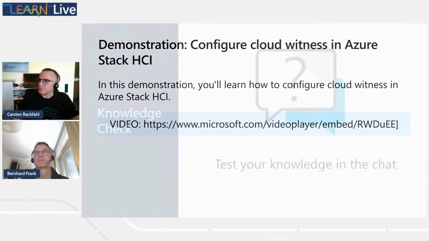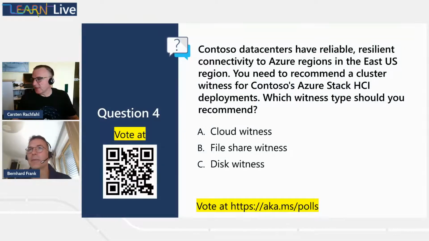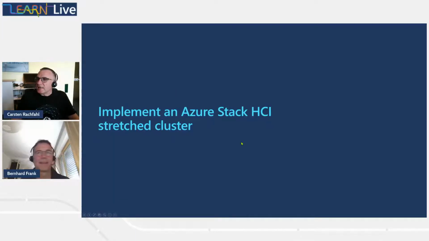Here's the video. And now we do a small knowledge check, or let's skip the one. We skip the one, and the right answer would be we have a resilient connectivity to Azure. So what do we choose? Of course, the cloud witness. Okay. And don't be afraid, this is not for Microsoft making a lot of money because you're using Azure resources. No, it's not a lot of consumption that is being produced. It's containing only a couple of files. Cents per month. So it's a very cheap offer and you can really use it.